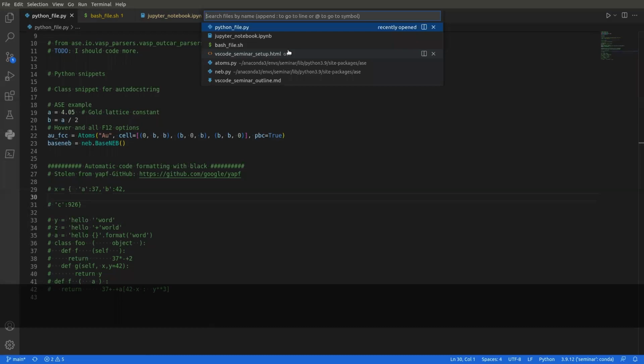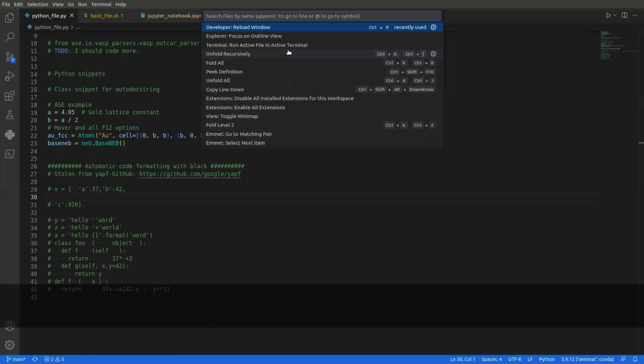There's some text written, search files by name, or you can put other things here. So for example, if you put a greater symbol, you're not searching for files, but you're searching for commands within the editor.